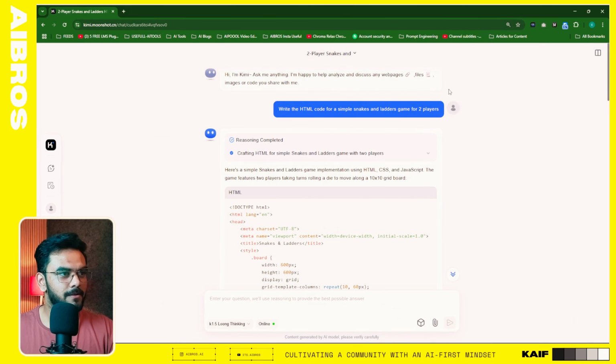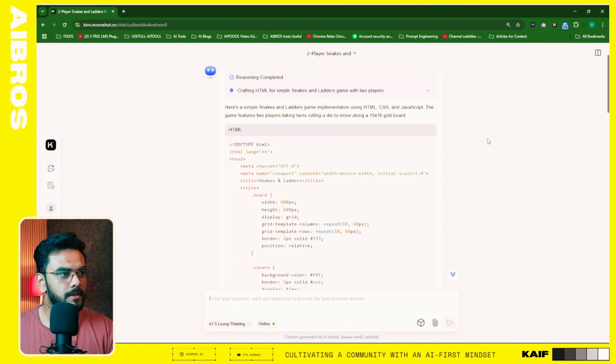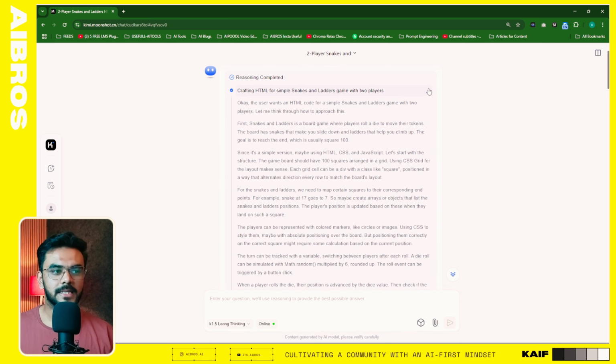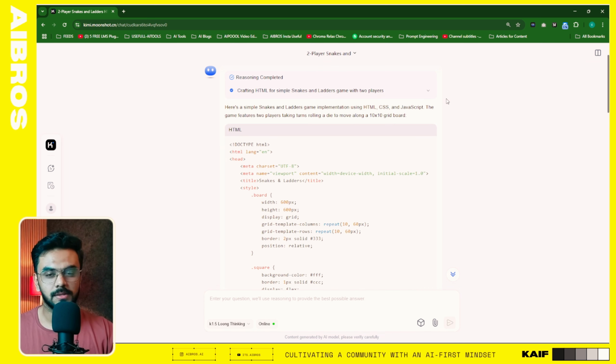So let's head for DeepSeek first. So again, the same reasoning part, which I really love about these two models. You should definitely check these models out. These models are free to use. If you are in USA, really sorry for you guys. But if you are in other countries, unless it's banned in your country, you should definitely check it out at least once. Okay, so snakes and ladders game using HTML CSS, and the best part is it has added CSS and JavaScript as well, which was very much necessary.